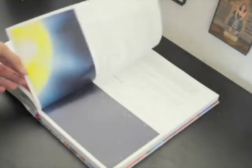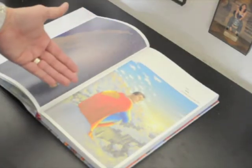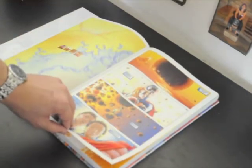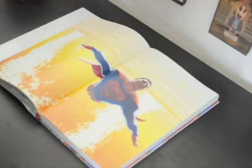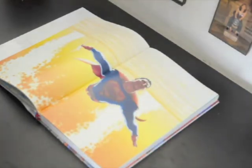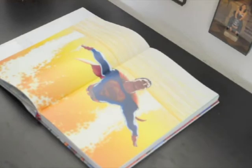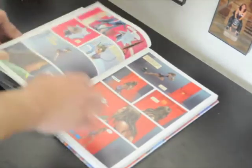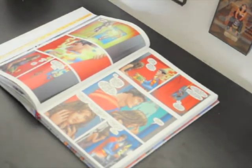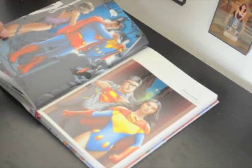You get the intro by Chip Kidd, then jump right to the first issue. They do present the cover to each issue before the story in the book, which I think is pretty nice. You get what I think is one of the greatest recaps of an origin — it literally takes two pages. We just went through the origin of Superman retold. When they do these splash covers or double-page spreads, Frank Quitely's art really just pops off the page. I also really enjoyed the way the color is absorbed by these pages. You've got really thick, good quality paper, especially for a title like this where colors are very bright, very vibrant. It really does a great job of soaking those in and showing them off in a fantastic way.